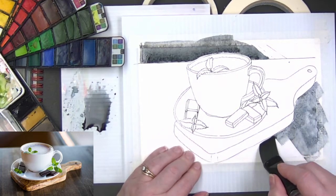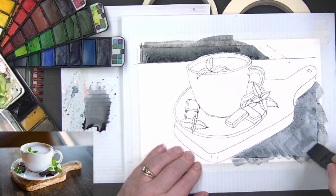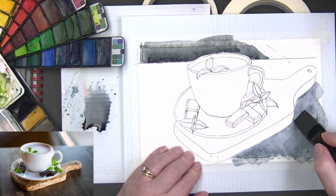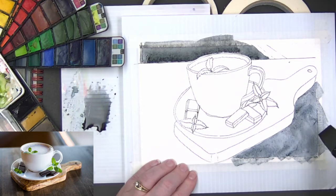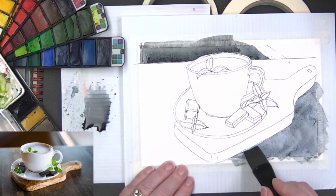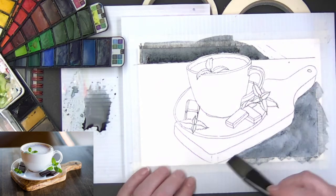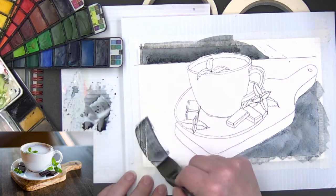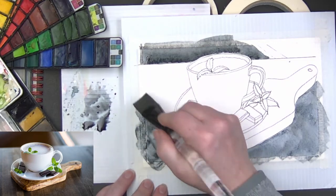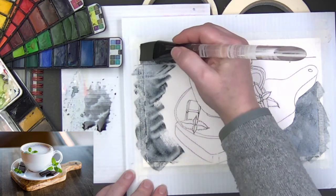I think that I drew on the wrong side of this paper to do watercolor. I see, or I've got something that was on my hand. Ooh, look at that, how that just makes that board just pop up without even doing hardly anything. I'm going to come over here. There's going to be some more browns and stuff like that worked in, but for now, I think I'm going to just do this as my basic background. I don't think I even need to worry about that too much.